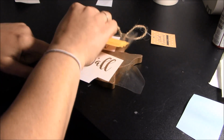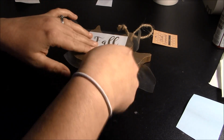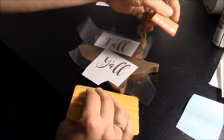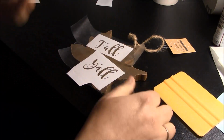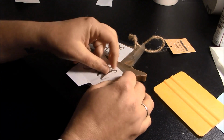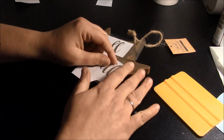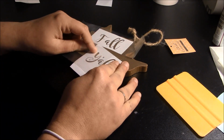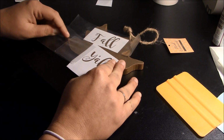A lot of people complain that they have a hard time getting their vinyl to stick to wood. I have done absolutely nothing to this. This is a Target Dollar Spot wood ornament. I bought it right at the end of fall, so I have done nothing to it. I have not put any Mod Podge, no polyacrylic, nothing on it. All I did was just use permanent vinyl and a scraper and some contact paper. So all you're going to do is just peel it right off.